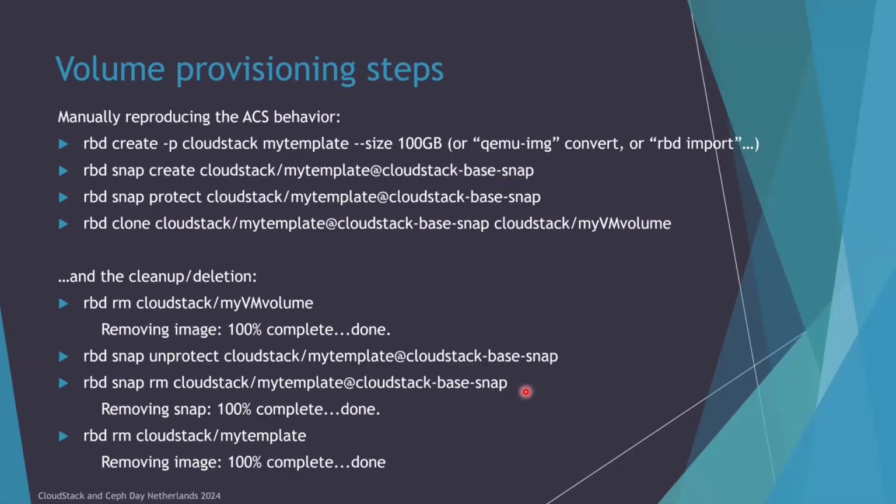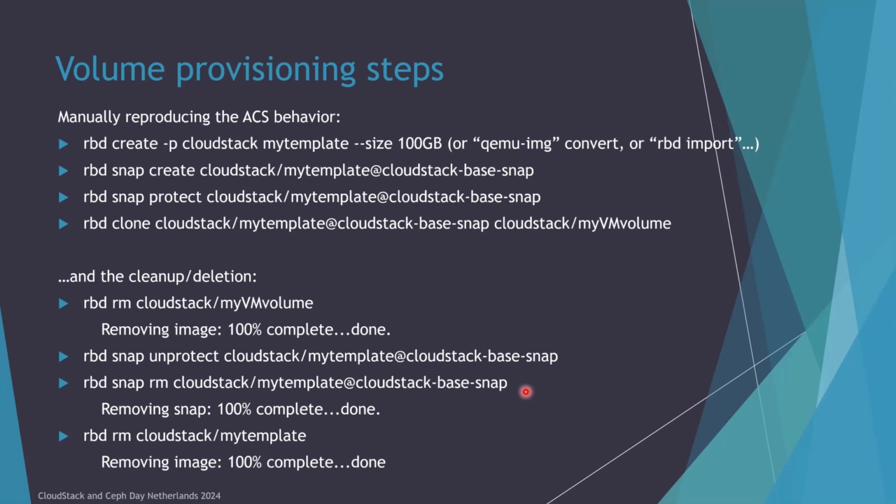Right. If you would like to manually reproduce what I just explained, the commands, roughly, obviously with arbitrary names, would be to create your template by first importing it, using qemu-img or rbd import or whatever. Then the second step is to create a base snapshot. You would protect the snapshot and you would create a clone, which actually creates a child image from this snapshot of the template. That's basically what CloudStack does when you just deploy a first VM for a brand new template.